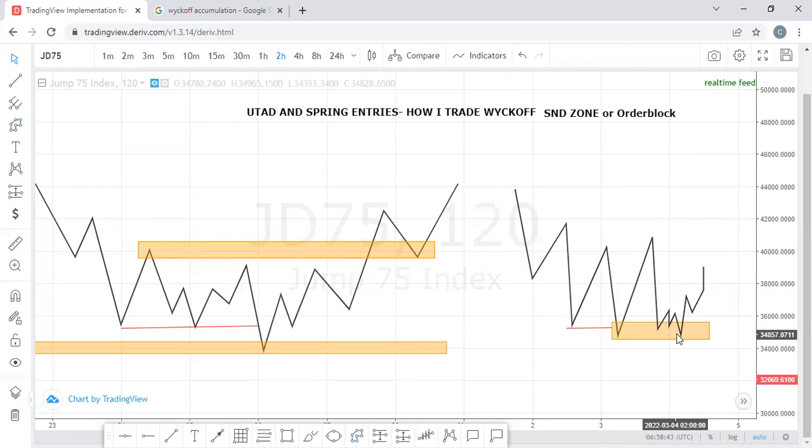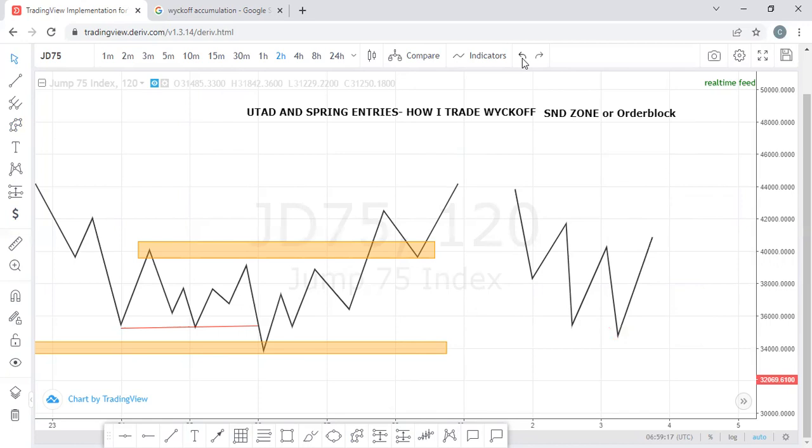You don't just trade Wyckoff, you see Wyckoff anyway, just enter, you buy, you sell. No, that's not how to do it. Right? You want to see this thing play out at a bigger point of interest, at a zone of interest on the bigger time frame, on the daily, on the 4 hour, and all of that. So that is basically what you do. You want to see this thing play out inside a bigger point of interest. That is, this should be your daily, your 4 hour. Then you come to your 15 minutes time frame, 30 minutes, 1 minute to see this thing play out. Right? So you don't just trade Wyckoff blindly. You must see this thing in line with your bigger structural bias, right? I hope that makes sense to you.